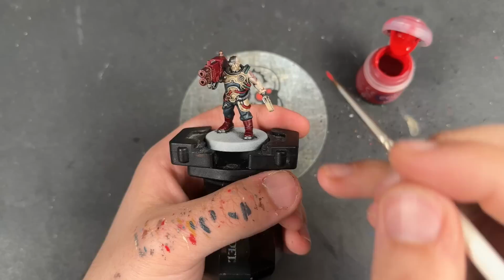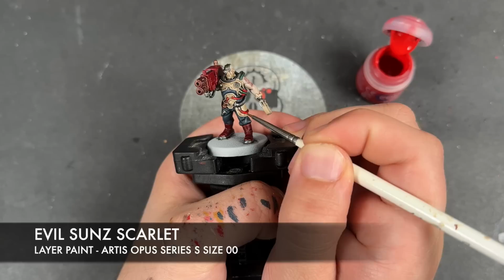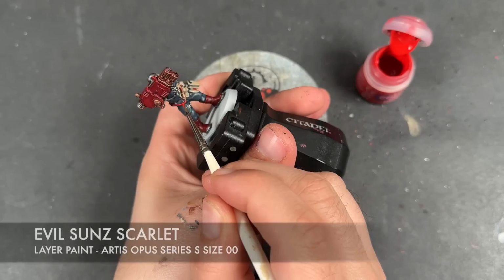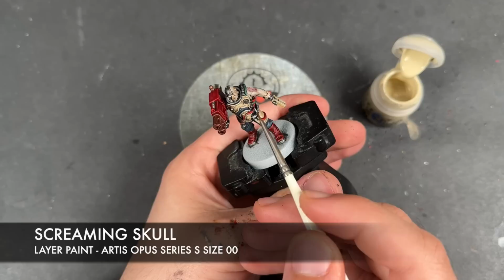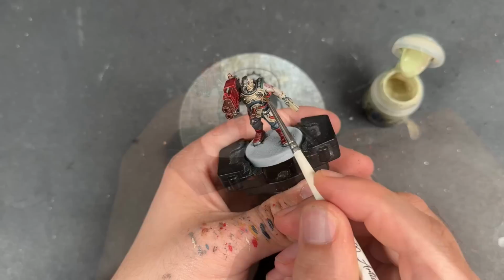With that done, we then take some Evil Sun Scarlet and we use this to highlight all of the red details. And with that now done, we're then going to take some Screaming Skull. I'm going to use this to highlight the armor.